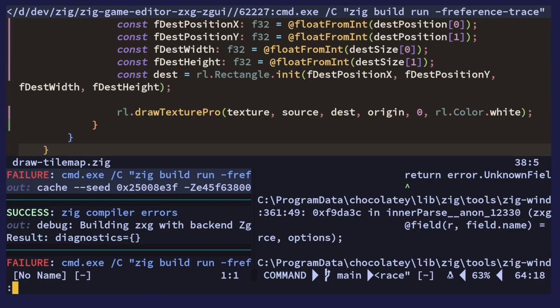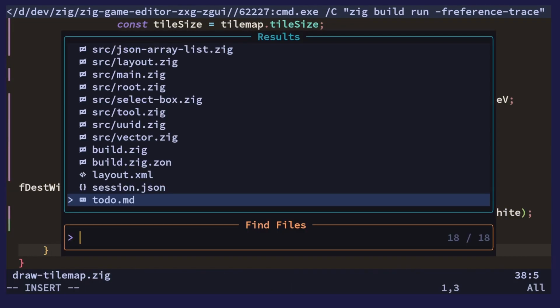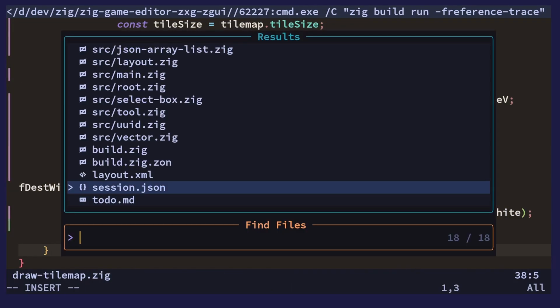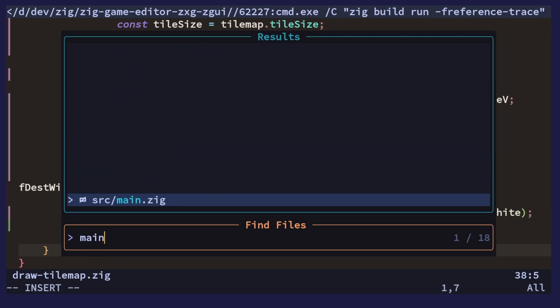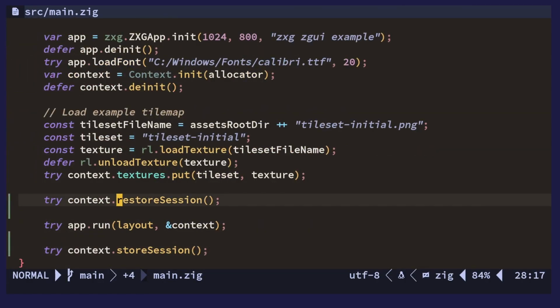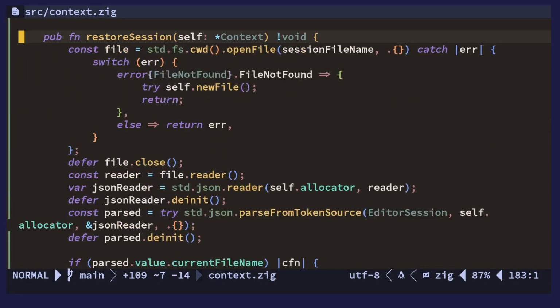So yeah, so we do get the JSON error when loading the document. So let's go to where is that happening? I think restore session. We open the file. We do a JSON read. So this is where it actually goes wrong.